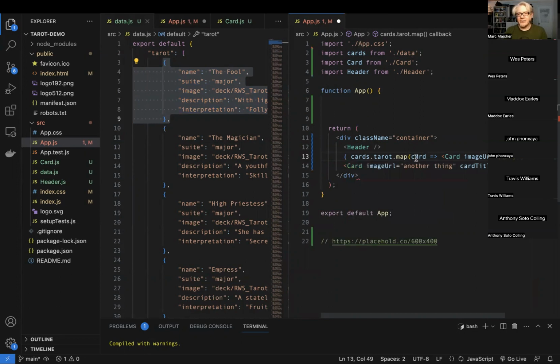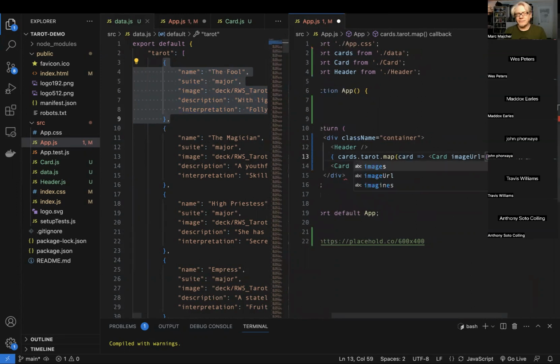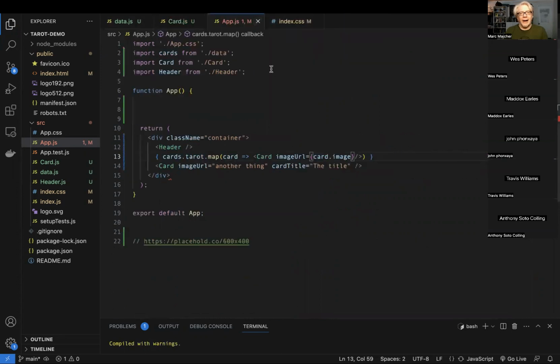And we can say our card image, and those will all be broken. Let me make this bigger again, sorry. And we also want to add the title in, card title. And so again, we can use curlies in here and say card dot name here.